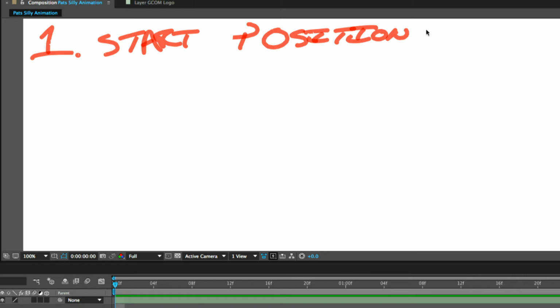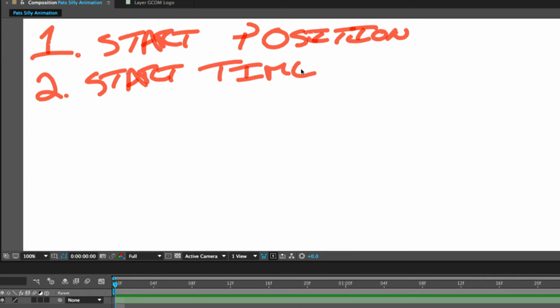That's the starting position of my logo. The second step is to determine the start time. When do I want this animation to begin? I'm going to keep it really easy, and I want my animation to begin on frame 1. On the very first second of this animation, I want it to begin.